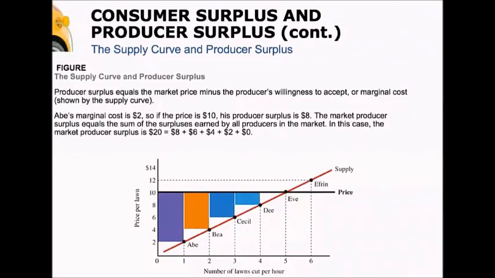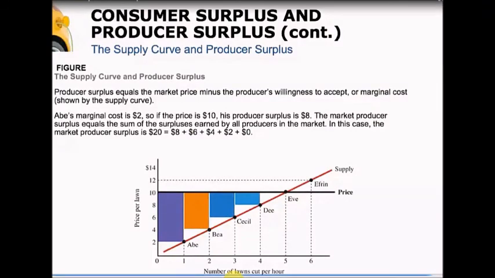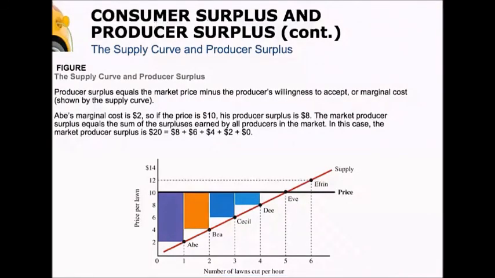We want to get very good at looking at producer surplus and consumer surplus, because when we start looking at interventions in the market, we want to see what happens to producers, what happens to consumers, and if we still get the same outcomes as far as surplus that's generated.